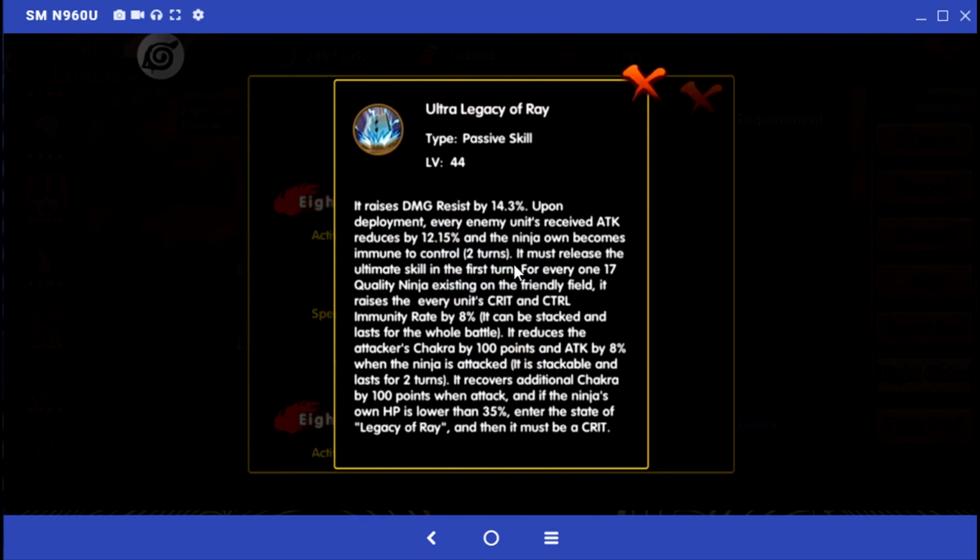And the ninja's own becomes immune to control for 2 turns. It just gains 1 turn. It must release the ultimate skill in the first turn for every 117 quality ninja existing in the field. It raises every unit's crit and control immunity rate by 8%. I mean, everyone's gonna have, you know, every 117 quality ninja, so that's not even a debate. So you're gonna get that, but it's not super crazy. It can be stacked and lasts for the whole battle. It reduces the attacker's chakra by 100 points and attack by 8% when the ninja is attacked. It is stackable and lasts for 2 turns. It recovers additional chakra by 100 points when attacked, and if the ninja's own HP is lower than 35%, it enters the state of Legacy of Ray, and then it must be a crit.